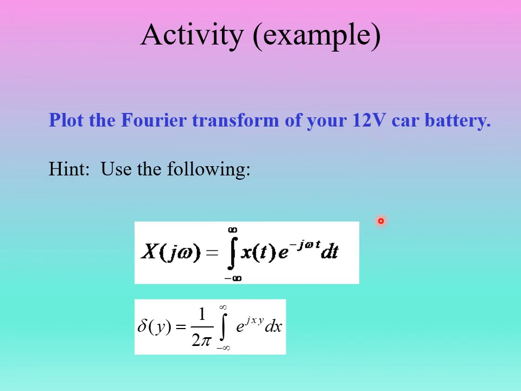So how do you do this? Well, I've given you two hints. You're going to need to use both of these integrals. This is the integral for finding any Fourier transform, the definition of the Fourier transform, so you're going to have to use that. The other integral you'll use to solve it is this result, which comes from the last couple of slides. This is the generic form of a delta function. You're going to have to swap some variables to do this, so see if you can figure it out. Please go ahead and pause the video again and give this a try.